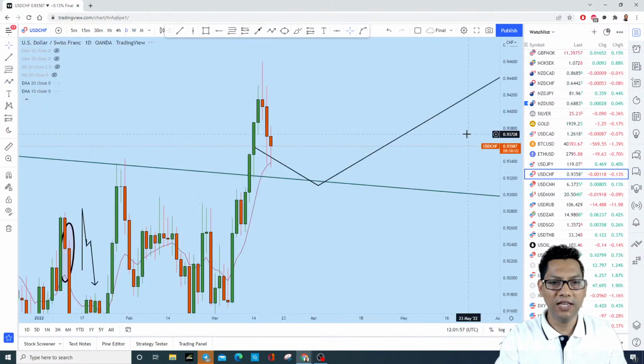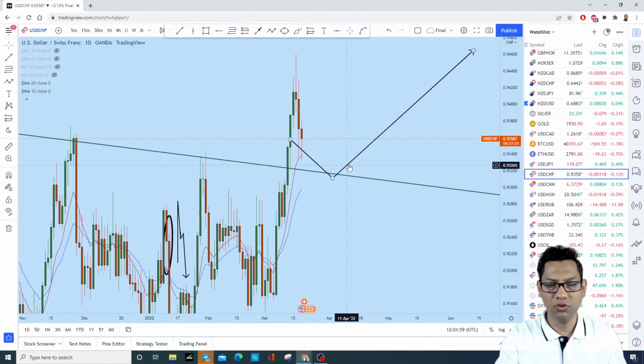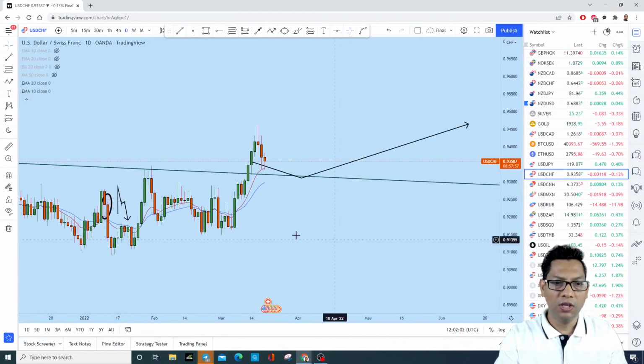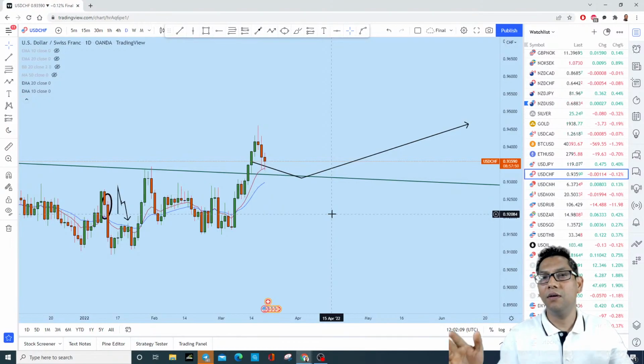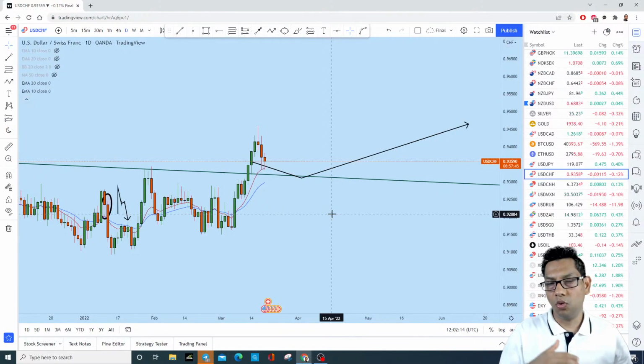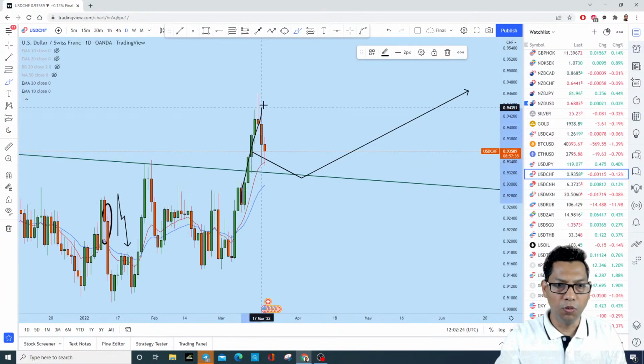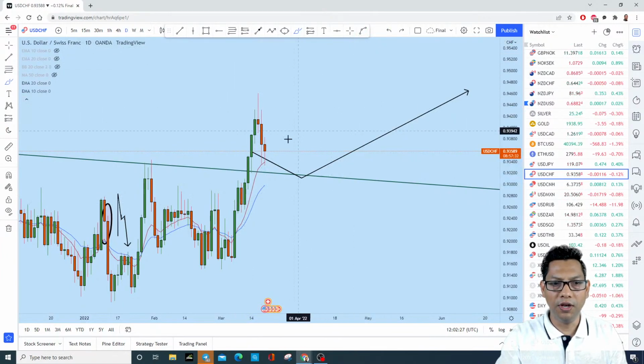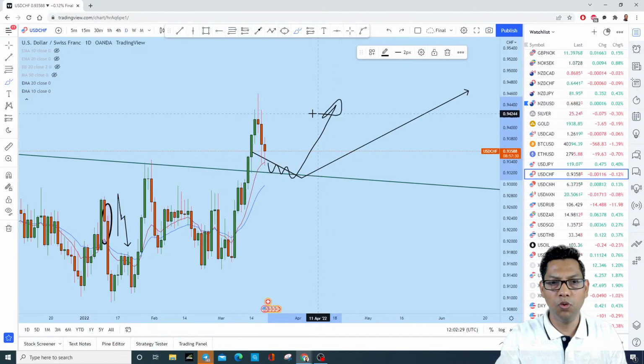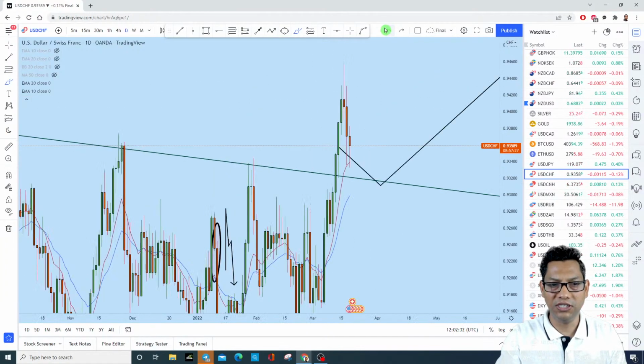So let's see on the daily how this is happening. This is the situation with the daily, because you see this is a strong move to the upside. Now it came for a retracement. Market never moves in a straight line. It will come down, go up, and then come down, go up and come down. So I would say that this red move is a retracement of this move to the upside, and at some point we could see this move go to the upside again with USD CHF.